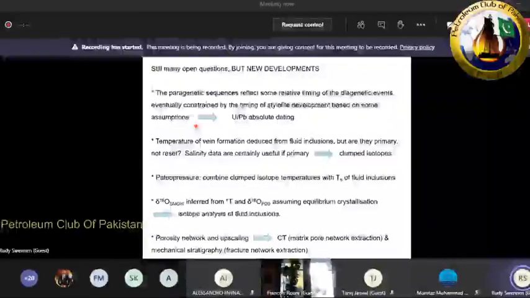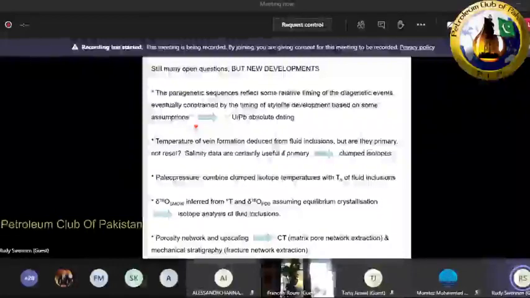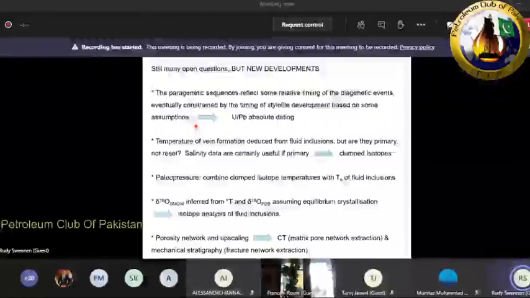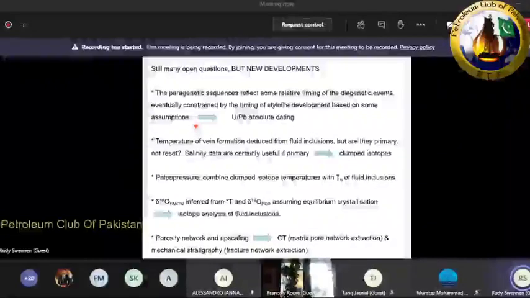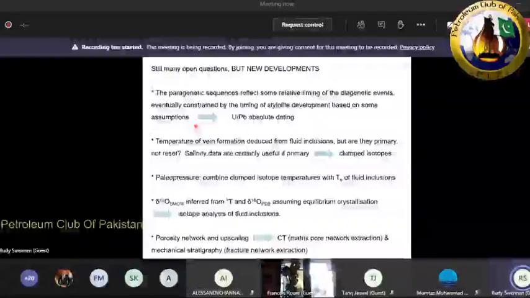If you have the temperature and you have analyzed the calcite crystal or the dolomite crystal, assuming equilibrium crystallization, you can also infer the composition of the water in SMOW, the oxygen isotopic composition of the water. But in fact, you can then also compare this with the isotopic composition of the fluid inclusions that can be analyzed.